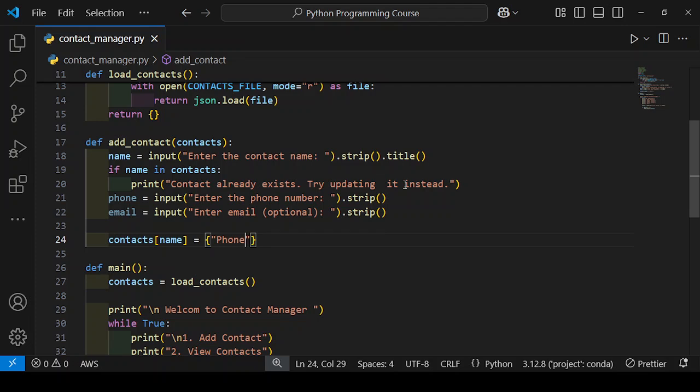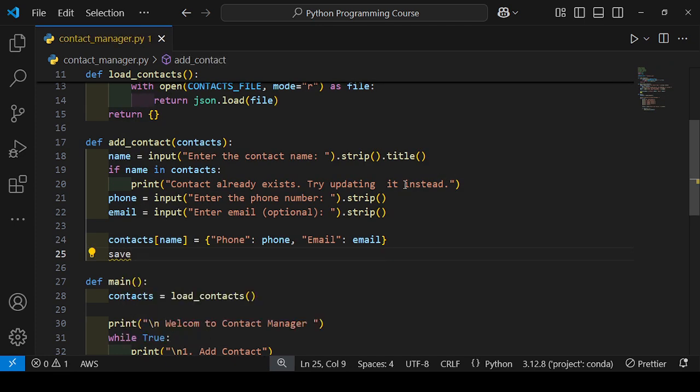This is a nested dictionary. We have a key having a dictionary that has phone as a key, and there phone, and if email, email is the second key, here you will enter the email. Okay.